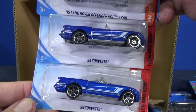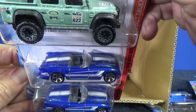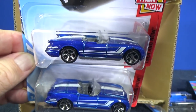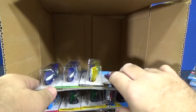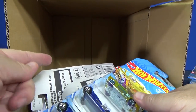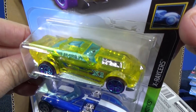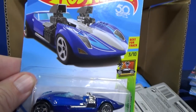Love seeing this 55 Corvette in the lineup — it's kind of small, but it's realistic of the real car. It's got some nice striping on it. Oh, I see the other new model of the case down there — Drift Rod. I don't think Drift Rod has had very many colors, so it's nice to see it make an appearance.